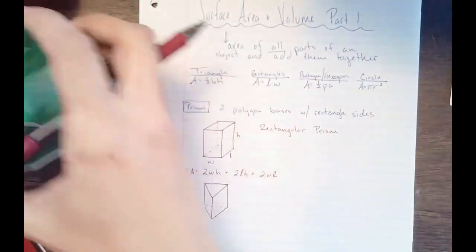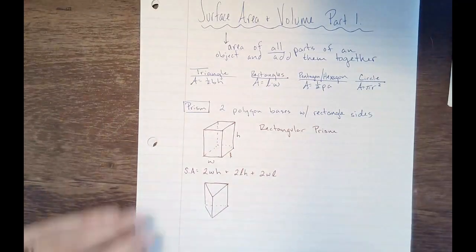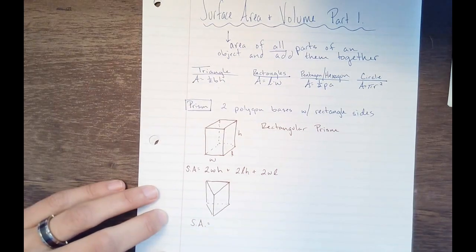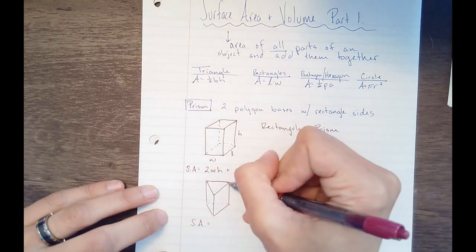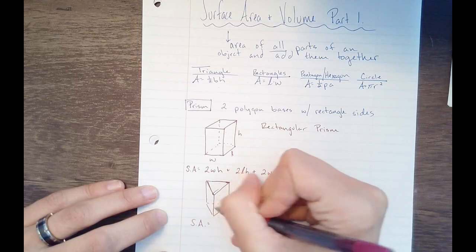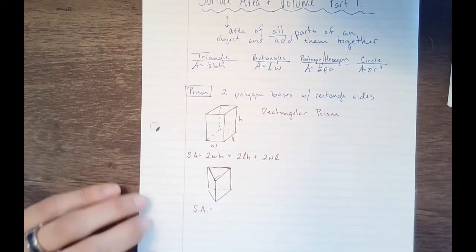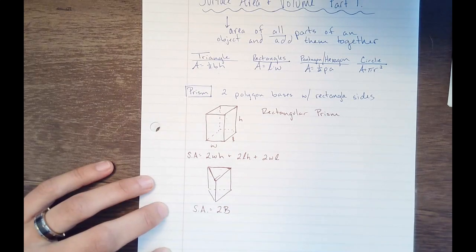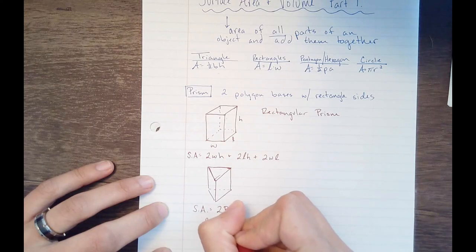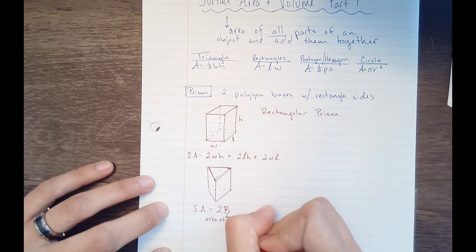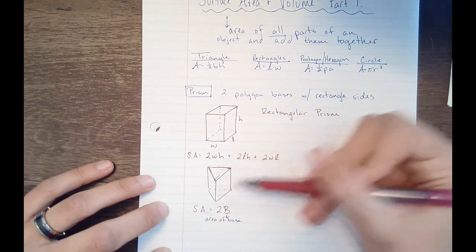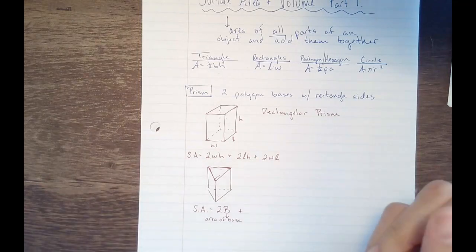So our surface area here is going to be the area of this triangle, and that's going to happen twice, and remember we call that shape the base. So how you'll see it on your formula is going to be 2 capital B, and B is the area of the base. So the area of this triangle times 2, because we have the top and the bottom, or if we're looking at this shape, it would be the area of this pentagon times 2, because we have the top and the bottom.